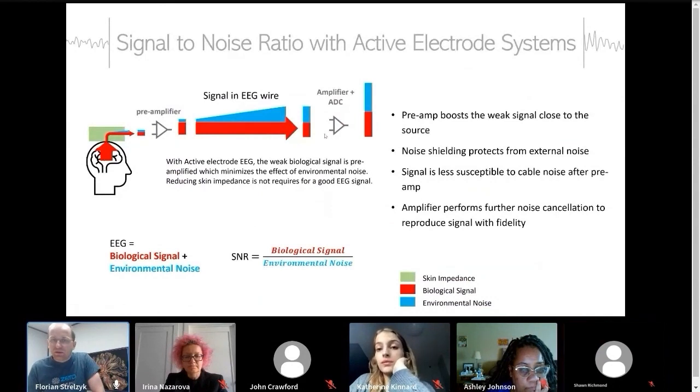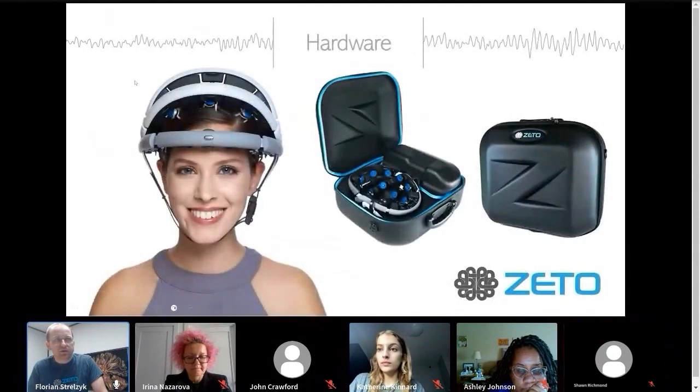And we have also some other nice features like noise cancellation and shielding attributes because of moving the amplifier closer to the scalp. The takeaway really is that an active dry electrode system like the one that we are distributing enables users to get excellent data quality within a 5 minute setup time without the use of gel, without the use of pastes.